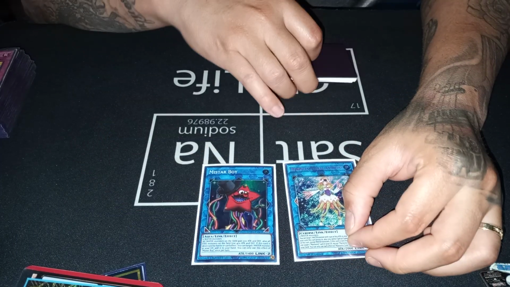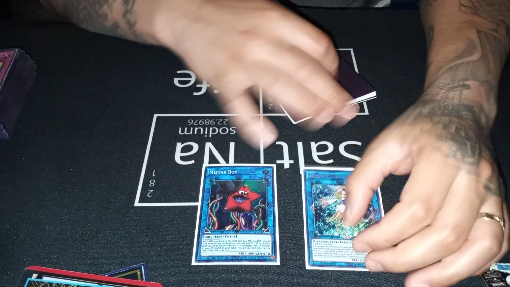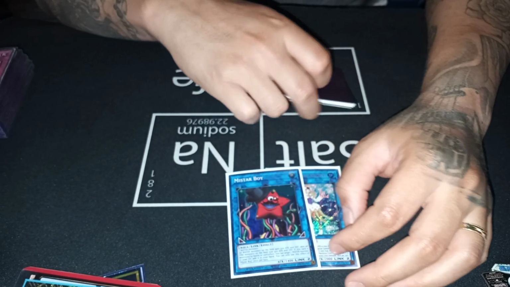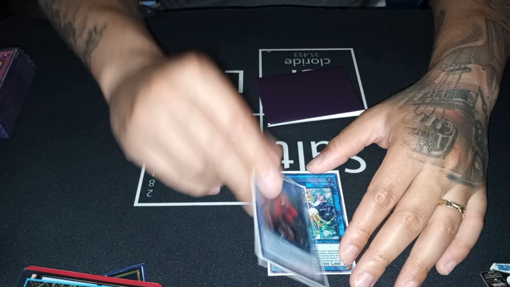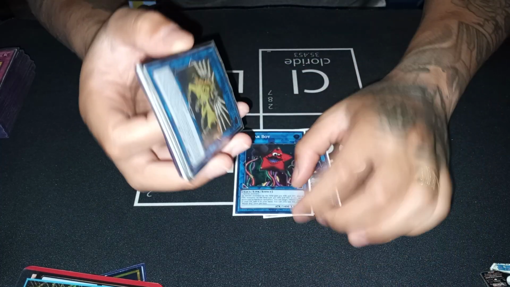So we have Miss Starboy and also Marine Cess. This one doesn't have a lot of utility, but these are the best links in the deck because they replace themselves. They give you better follow-up. These are recyclable because Totally Awesome is just that kind of a card. Miss Starboy recycles itself. It's so good. These cards are just amazing.